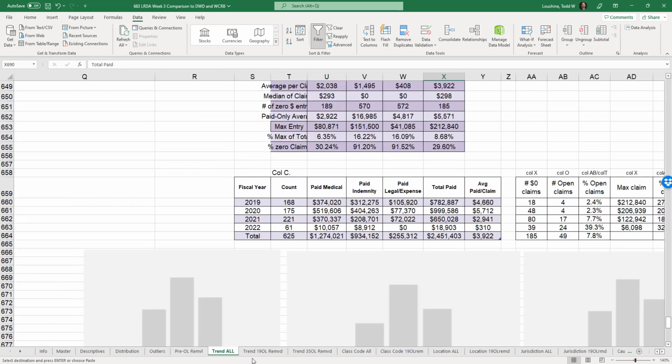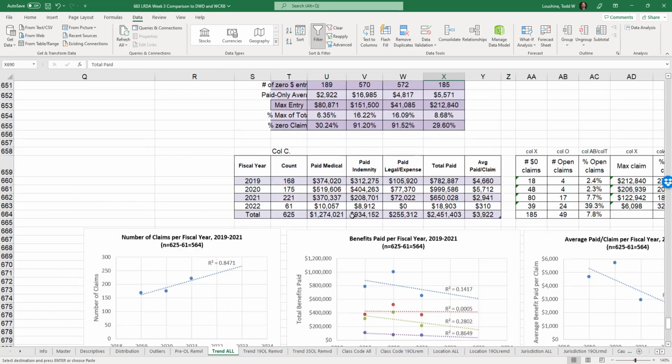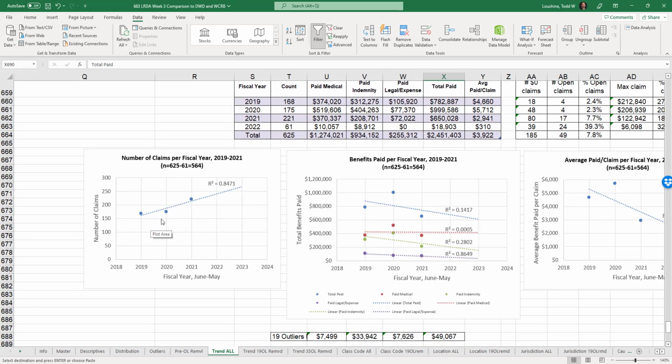Let's see. And then we had to answer the question, how's the safety program performing? There's three ways to look at it. One is, are the number of claims going up? They are. But is that reflected in more benefits being paid out? It's not overall, although medical seems to have been about even at this point. The indemnity has been going down. Maybe that's because they have an active return to work program. Likely it is. And then down here are the NAE or LAE stuff, legal stuff. So that's kind of interesting to me.